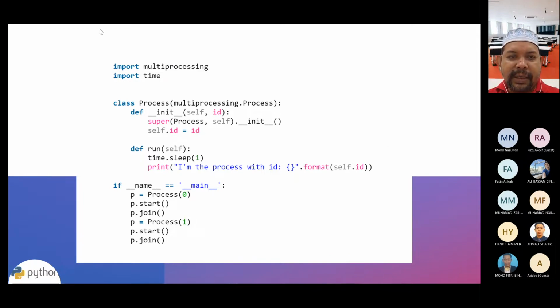Okay, daripada yang tadi, kita letak p sama dengan process. So p.start, p.join, dah ada satu. Process yang kedua, atas tulis kosong satu kan. Alright, so p.start and then p.join. Dah, itu je. So maksudnya kalau kita buat yang contoh dalam assignment kita kan, nak kira cube ke apa, kita boleh buat split by this. Ada 4 kan, 4 proses. Proses 0, proses 1, proses 2, proses 3 kan.